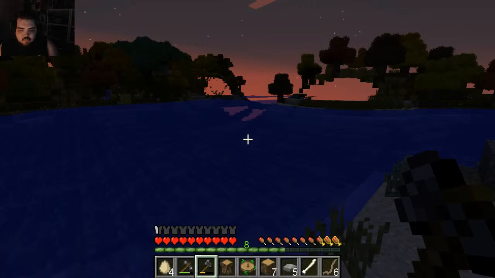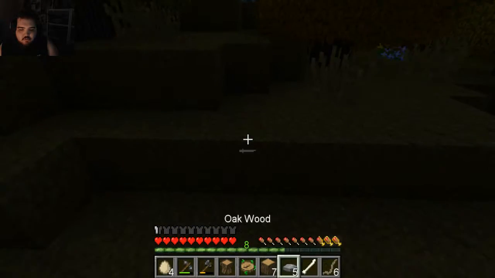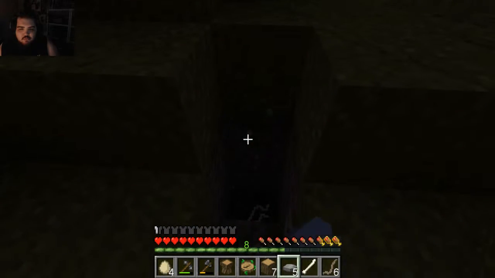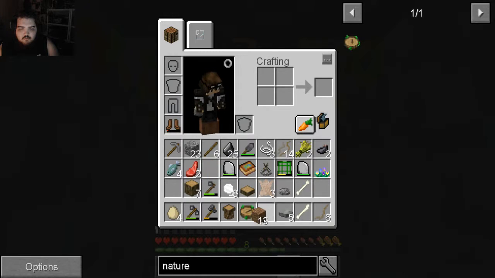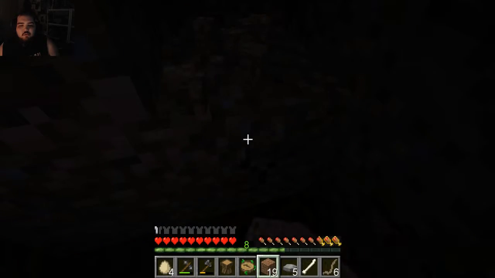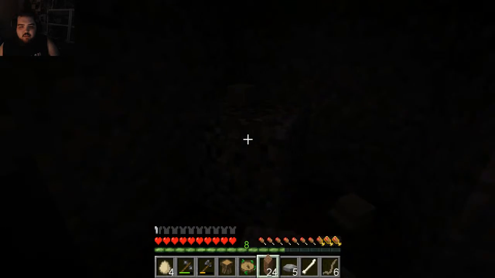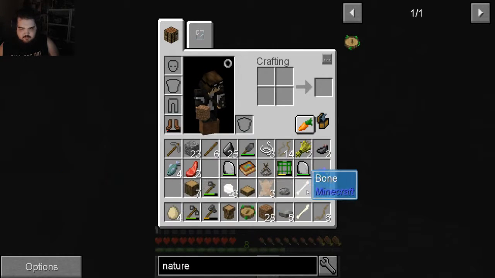Should find a place to camp out. There. So nothing can really get in from there. So now we can keep going. Now we just keep going. We'll just stay in this hole for a bit. Let's see, what do we got? We got enough stuff we can craft tools.